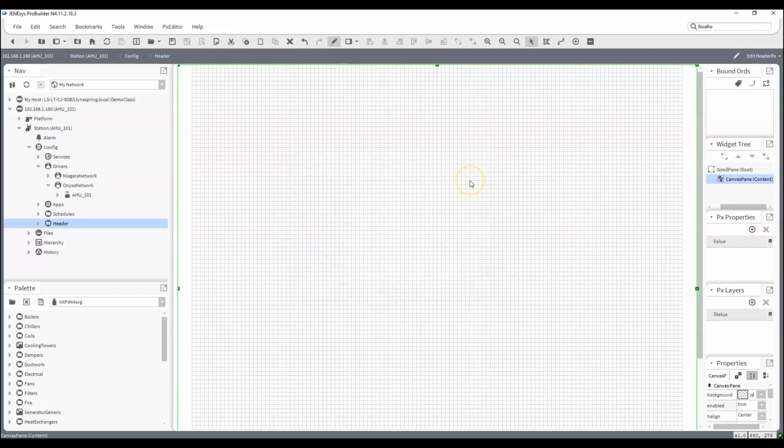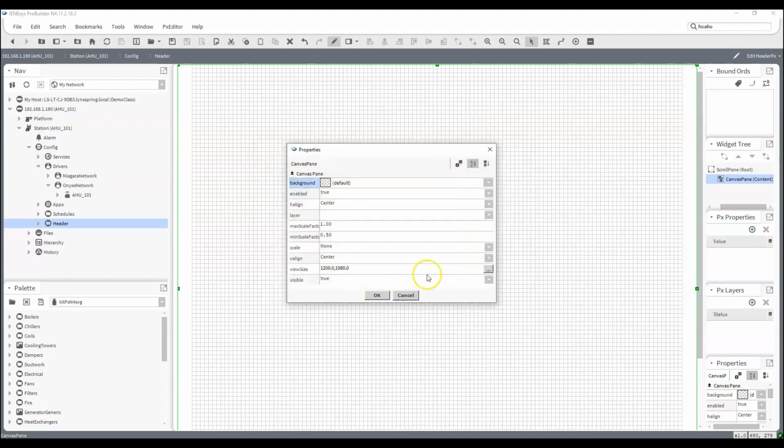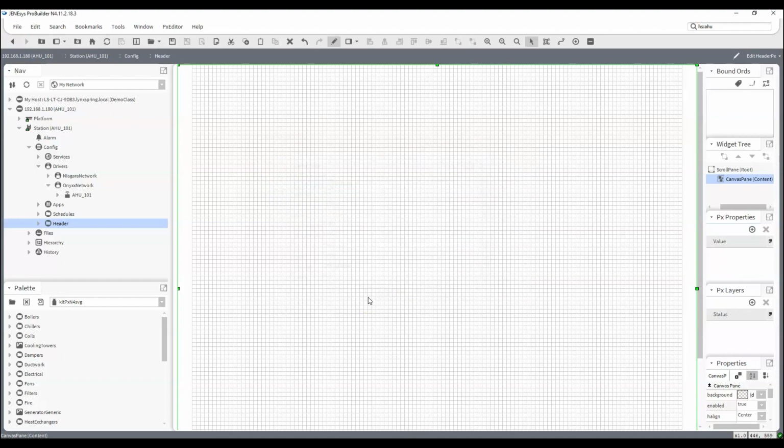Now, for the graphic, I'm going to keep it white. I could change it to whatever I wanted to, but white's actually what I want to keep it to. Now, the next thing I'm going to do after I've adjusted my scaling, I'm going to go ahead and do something which is a bit strange.